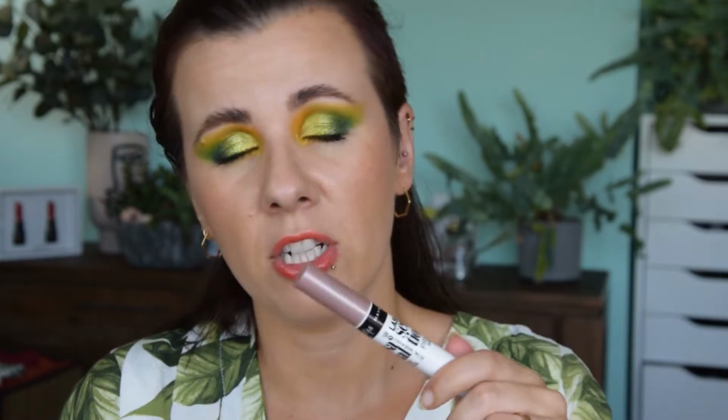I feel like this one is actually quite consistent. When I finished a primer previously, what happened was that it was not transferring white. I wasn't showing white on my lashes anymore, and that's when I started seeing that it was finishing. This guy is still going strong, all fine, gonna keep using it.